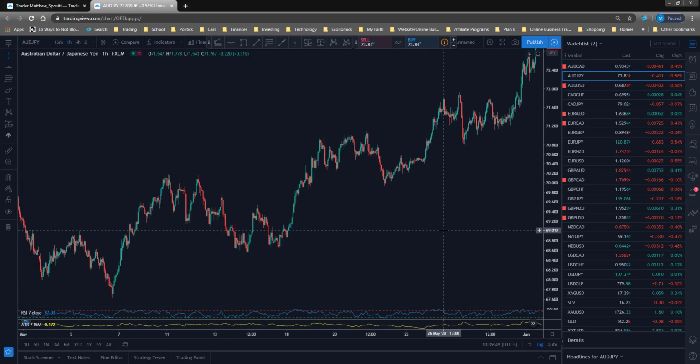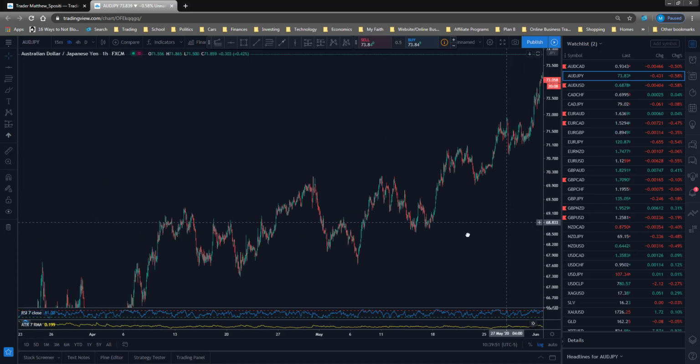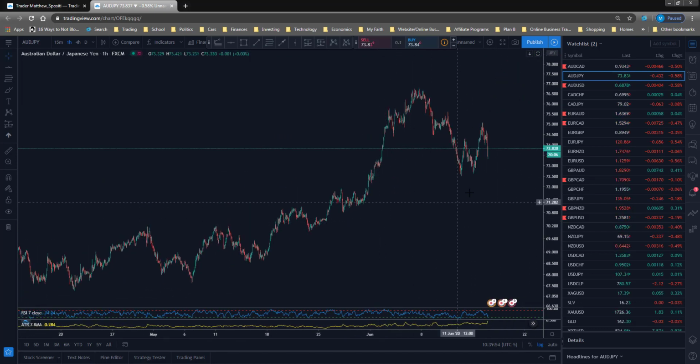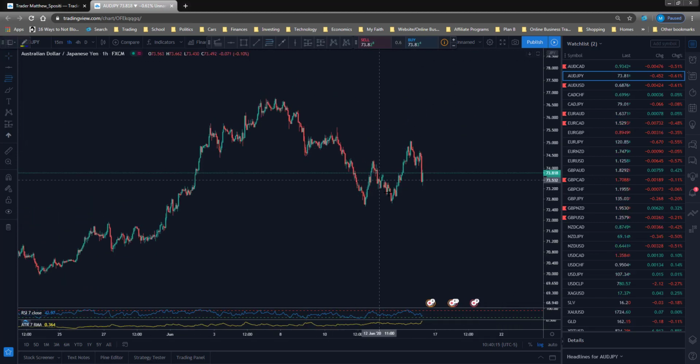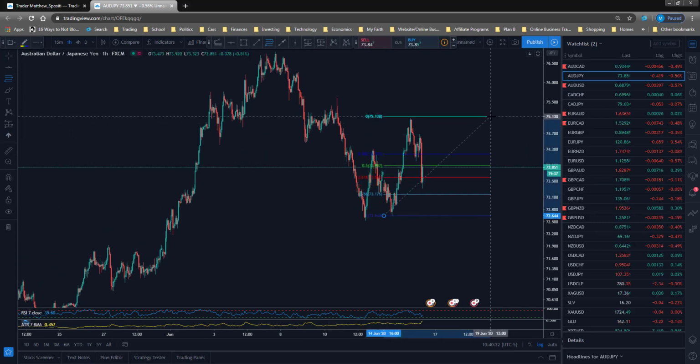So you guys kind of get the idea, right? I hope I explained that pretty well. I really hope I did. I mean, right here, we have a complex pullback. Retracement, retest. We didn't really retest, but we kind of had a retracement. We kind of came up, and then we had a retracement again. So definitely a complex pullback. And now look, now we're kind of stair-stepping our way back up. Now, there is a good chance here that we're going to continue higher. So what we could do, and since this is live data, I might actually post this trade, assuming that we actually get involved.